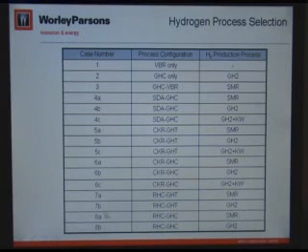Like if you go from the bottom, 8A is this case with steam methane reforming. 8B is the same case with hydrogen by gasification. In this case here, there's 6A, 6B, 6C is the same coker, but it's coker with gas oil hydrocracking, but the hydrogen is produced by steam methane reforming.